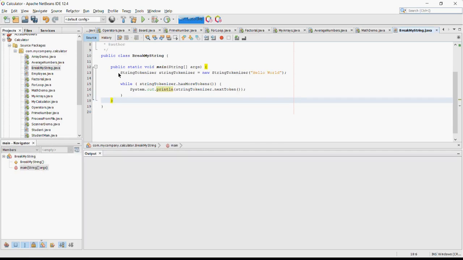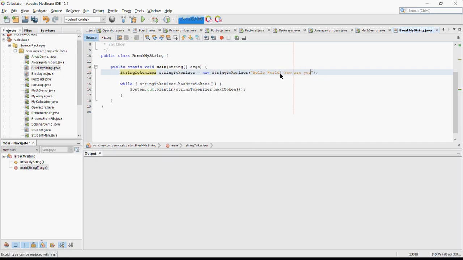So what I'm trying to do in this program is use StringTokenizer to split this string. "Hello world" is one string. Based on this delimiter, I want to split this into 2 words, 2 tokens. Generically I'm writing the program so it works for 2 words, 10 words, 1000 words. It can be any string. I can write here, instead of hello world, "hello world, how are you?"